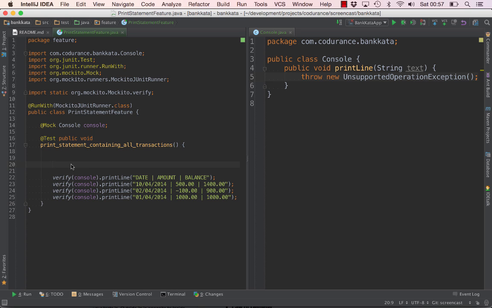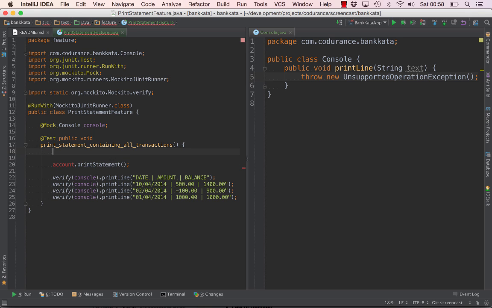Now that I know what the side effect is, I need to identify the trigger to the side effect. So if I say account.print statement, then when I call the print statement in the account class, this should happen, right?